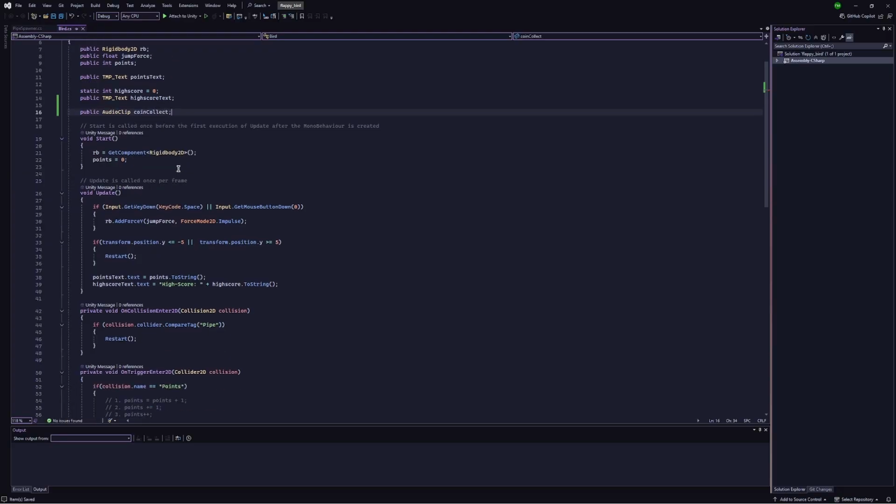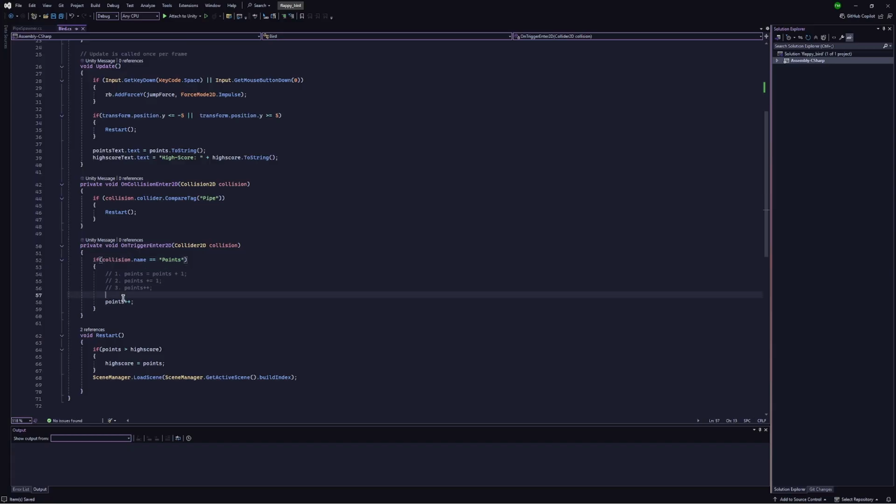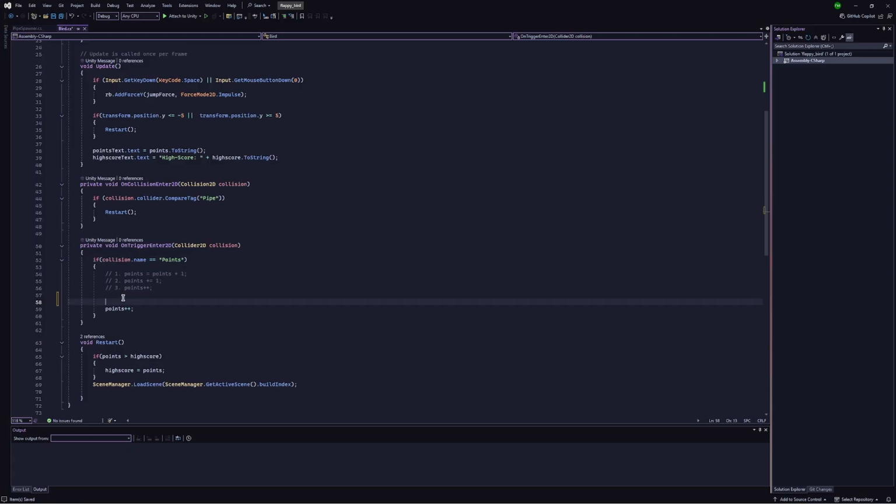Then, whenever we go on trigger enter, whenever we hit the trigger that is called points, this is where we increase our points. Let's go gameObject.GetComponent AudioSource.